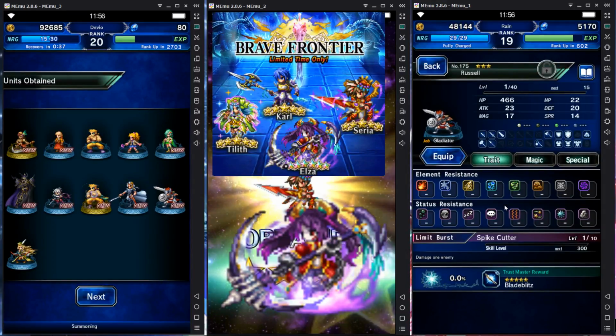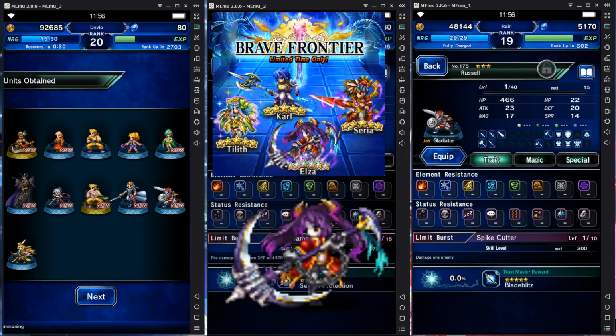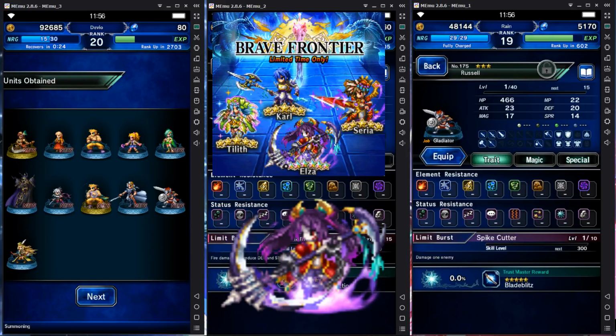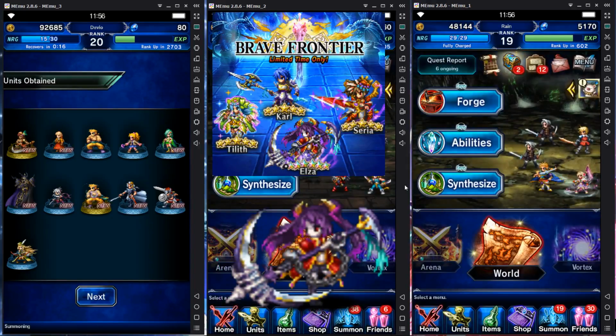Please be Tillith. I got a Seria. It's the worst unit of the batch, but I mean, at least she's kind of cute. Oh, man. Well, I have a unit for the event now, at least, so I can get the bonus karma. Yeah, these two are now out of stuff, but... Okay! This is a disaster here.